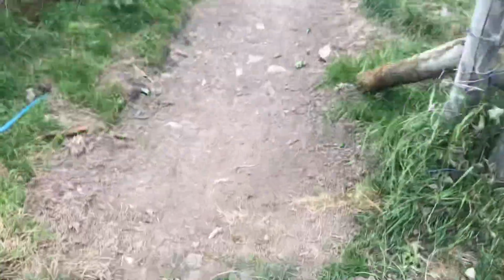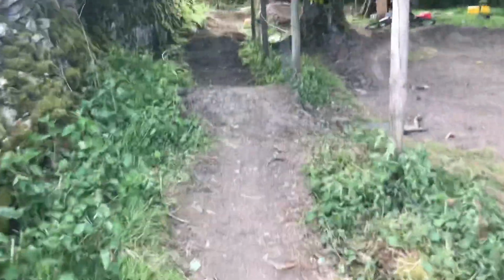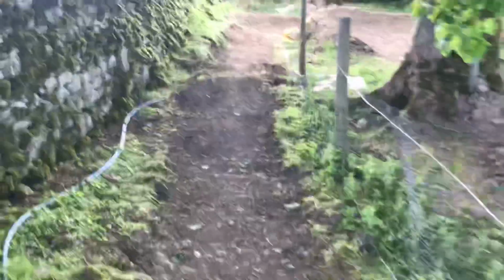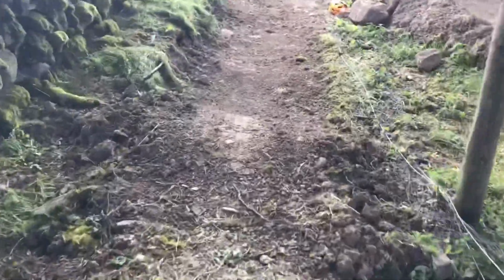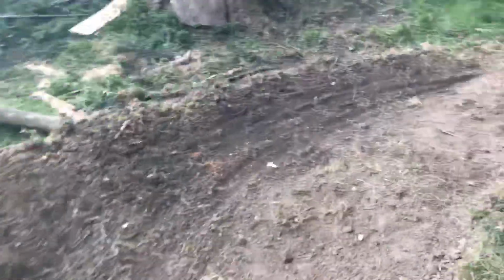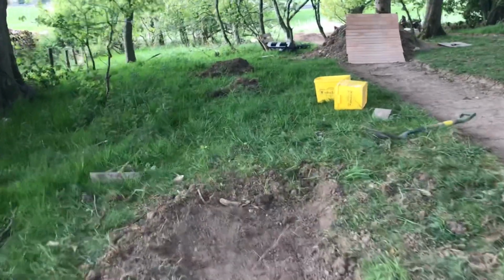So, off the rolling, down into the berm, jump up into the roller, then into this next roller for speed. Then there's this double roller, you can either jump or manual over there, and then this wide berm to carry around the corner and along.